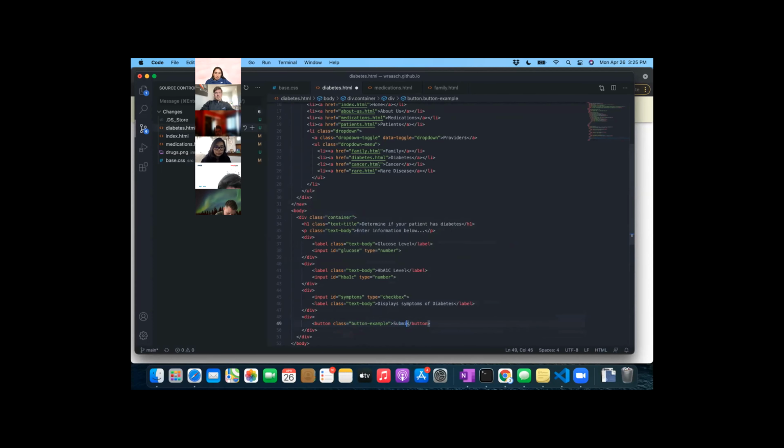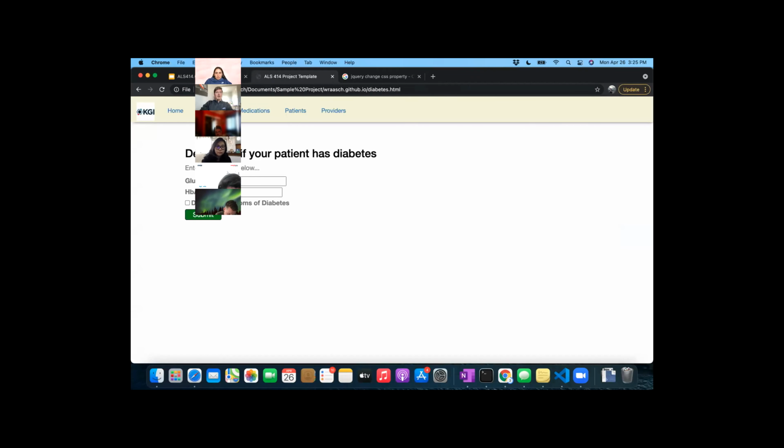And then we can just label it submit. All right, so now I have the ability to enter information below my glucose value as a number, HbA1c also as a number, and then symptoms as a check. Make sense? Any questions here so far?